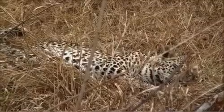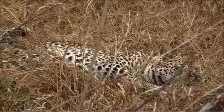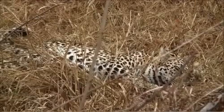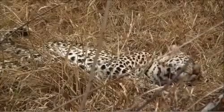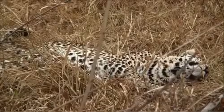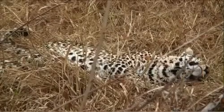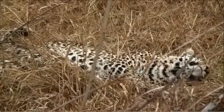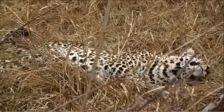Well, looks like the duiker has moved off. We are alone here in the sighting. Yeah, it's always a difficult thing to try and predict what you're going to see on drive, and we could leave Induna here and see nothing for the next 2 hours, or we can leave Induna and see some amazing things. So it's always a gamble. I always say a safari is like a box of chocolates, an assortment of chocolates. You never know what you're going to get. Of course, that's if there's no label underneath. But yeah, you never know. No two drives are the same.